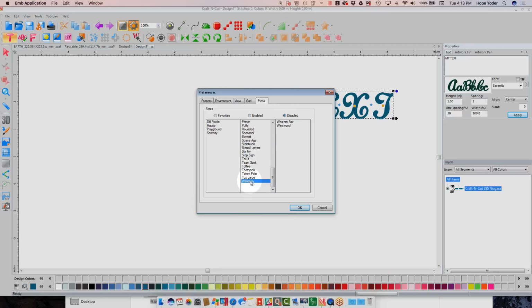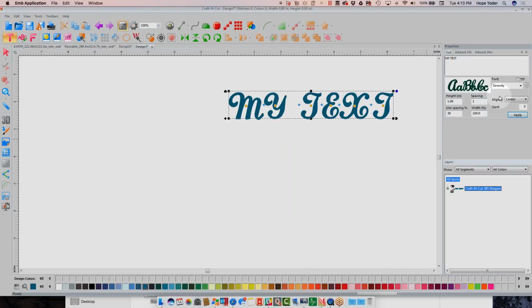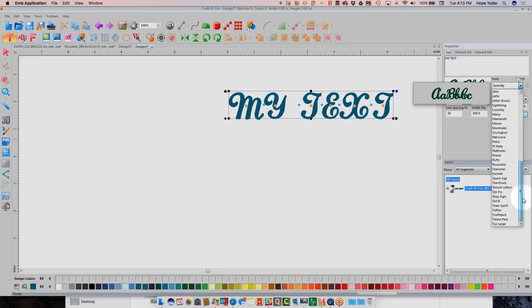Now this does not delete them from Craft and Cut. It just hides them so you don't see them. And select OK.